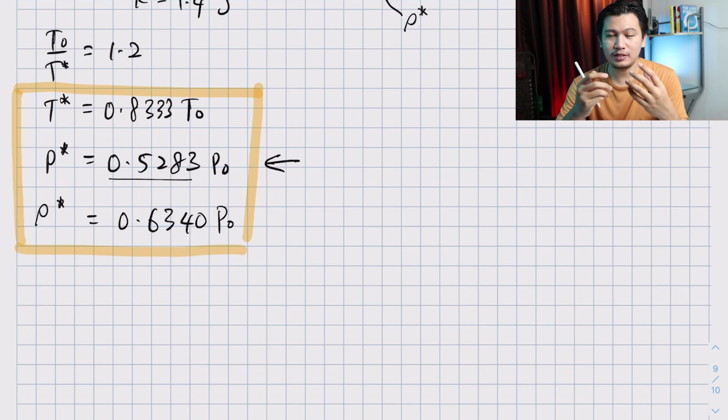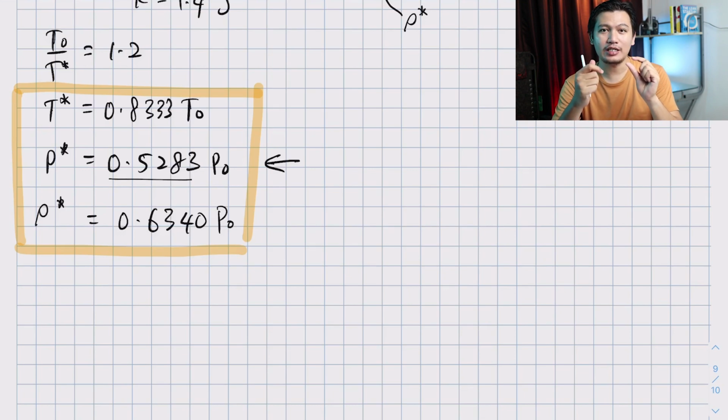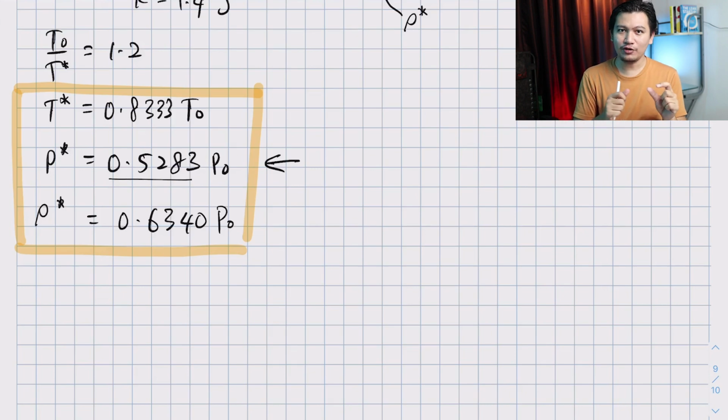And when you design something, and if you want to take it to supersonic level, you need to make sure that these parameters are achieved. Otherwise, if you have the pressure that cannot support this ratio, for example, then you simply will not have supersonic flow. With that relationship, I will end the video here.